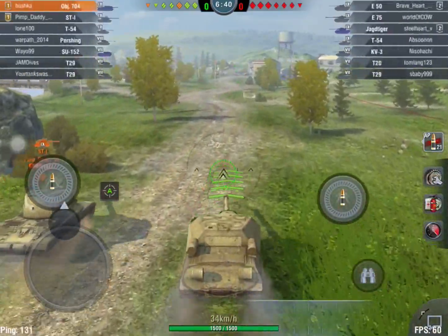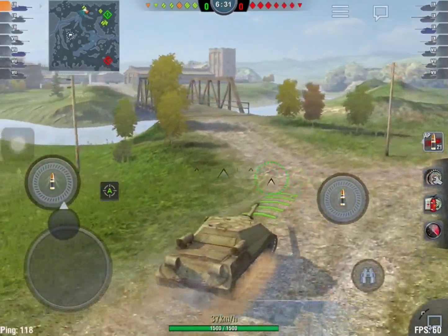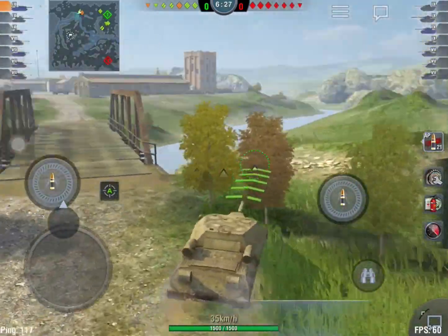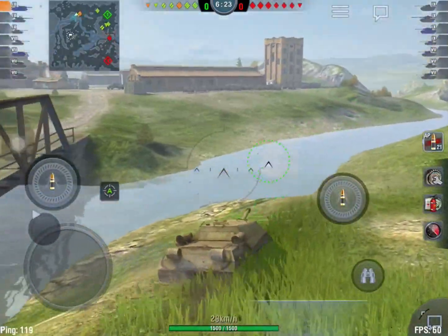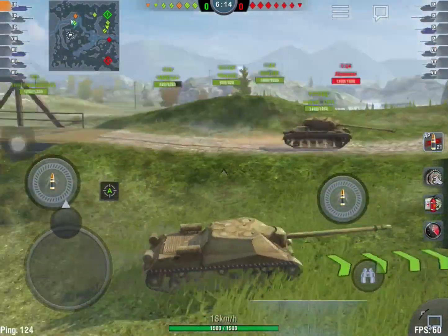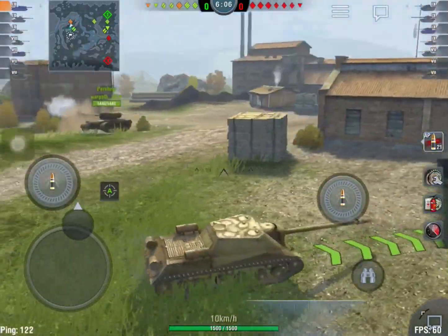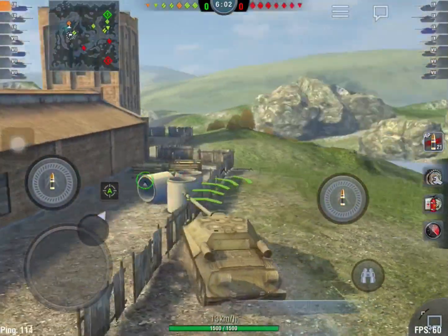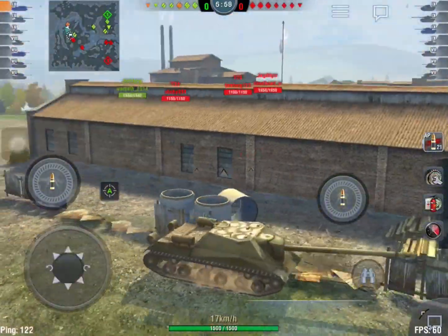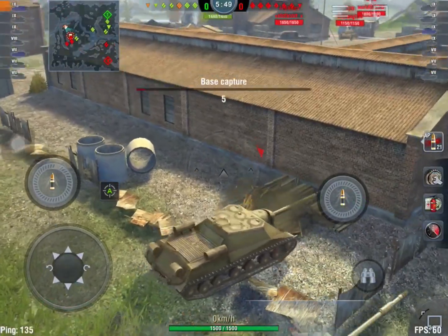And here I am again, a couple of games later. We're on Falls Creek. Now, I'm actually looking at this game after putting it in here and finding it and realising I think I've done this game in a platoon boom, but it doesn't matter. We'll do it again. It's here and it suits and it's in an Object 704. If you haven't looked at the Platoon Boom series, you probably should. Lots of fun games there, platooning with different people from the forums and servers. In this case, Pimp Daddy's in the ST1.